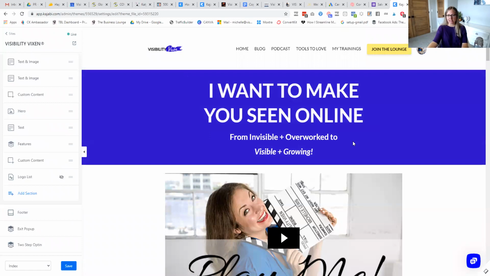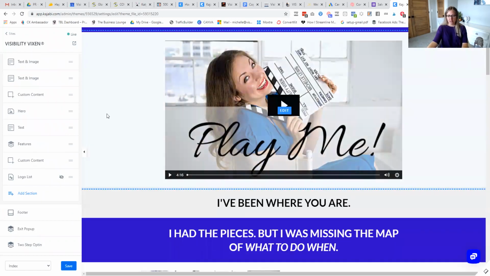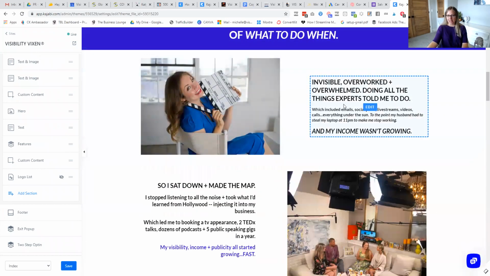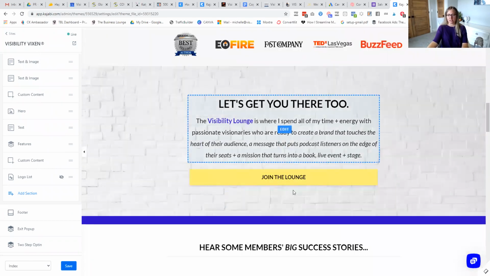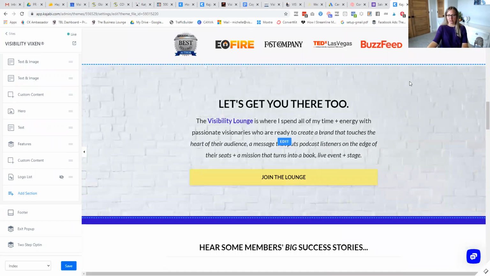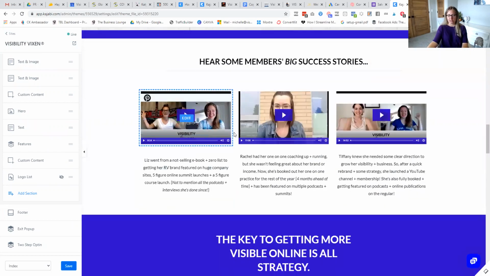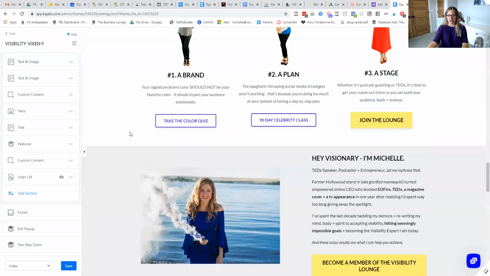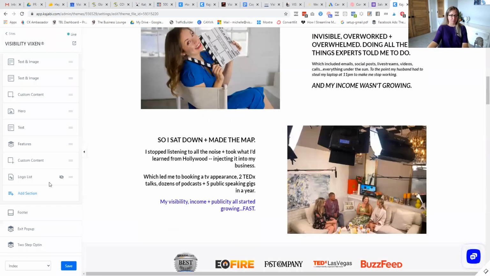So for example, this is a text section. This is a video section. These are, shocker, text sections. This is a photo and text section, photo text, logo section. This is called a hero section. That's why it's got a photo behind it. It's kind of pretty and it has the call to action button. This is a custom script section where I've put in 3 videos, 3 text, similar stuff here. So that's just an example of kind of how you can build something.